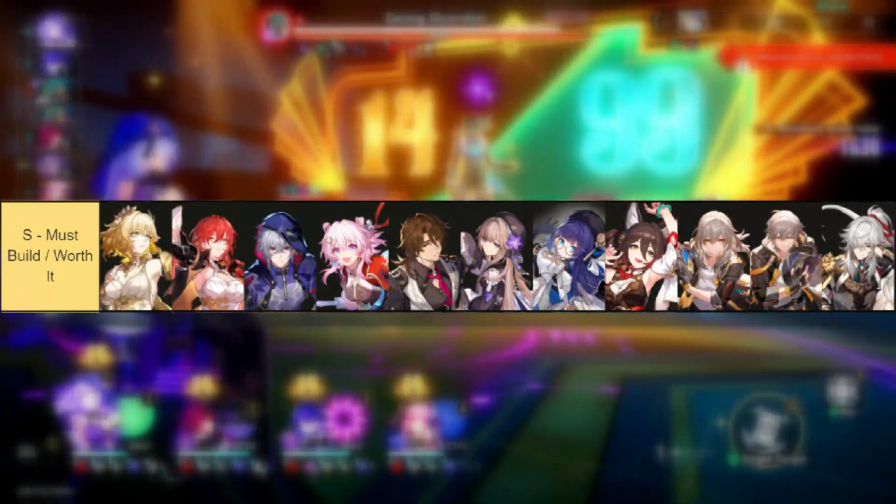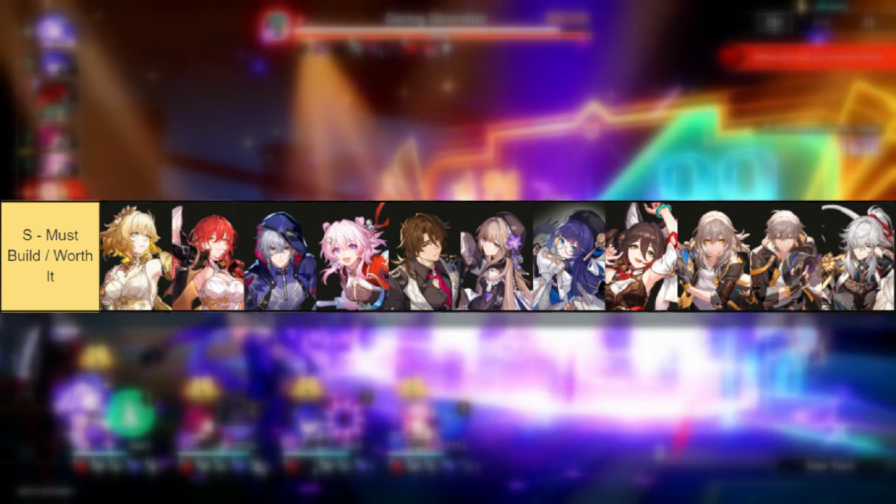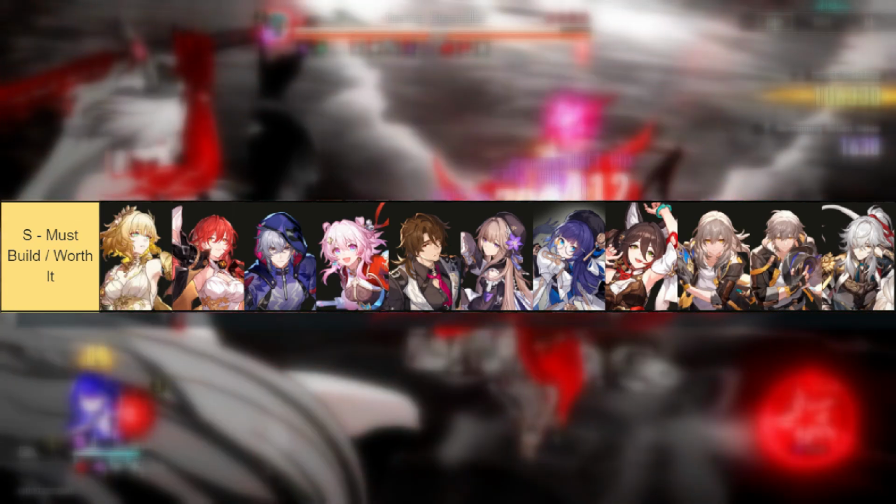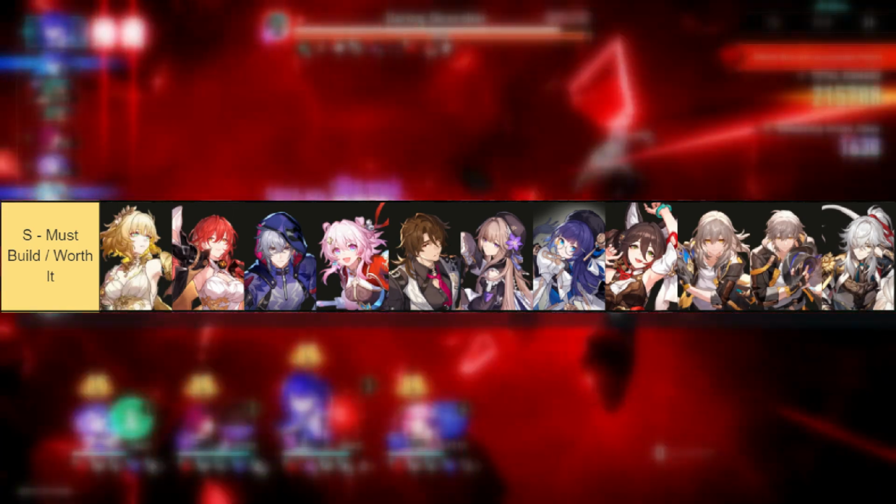Moving on to the S tier with must build 4-star and standard 5-star units, or limited 5 stars that you really won't regret pulling and who are definitely worth it. First is Aglaia, who's the first Remembrance DPS.